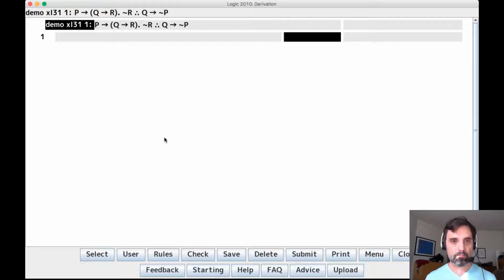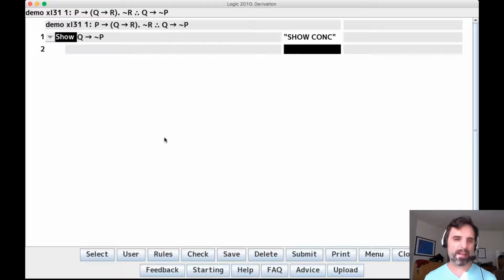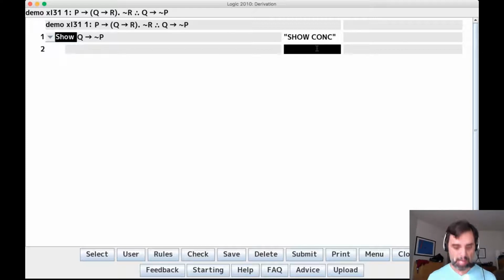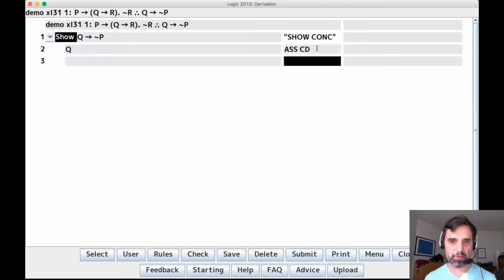So we'll say show conclusion. The caps doesn't matter. In chapters 1 and 2, all of our symbols are in caps, and so it's easier to leave things in caps because if you type in anything, you don't need to worry about pressing shift. Anyway, so we'll say assume CD because it's a conditional. We're trying to show a conditional, we want to make an assumption, and if it's a conditional, we do want to make a conditional assumption.